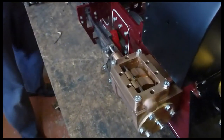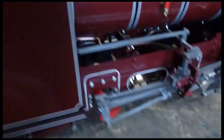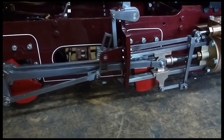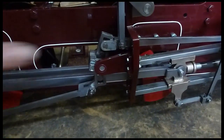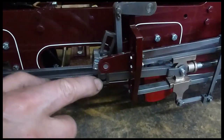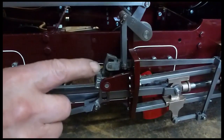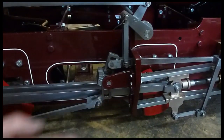We start off by getting the reversing lever in its middle position — you see the notch in the middle there. Drop it into the notch. Now that should put the reversing gear in mid gear. You can see it going into reverse and into forward, so it goes to the top and the bottom of the link. Unusually on this engine, it reverses at the top and goes forwards at the top — normally it's reverse at the top and forward at the bottom.